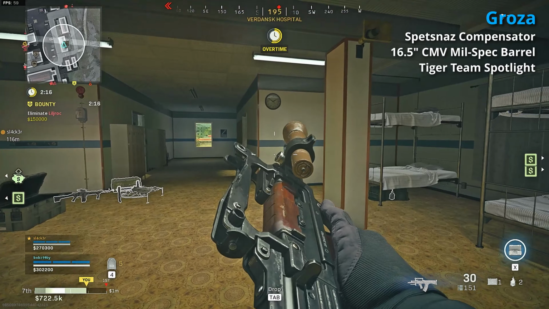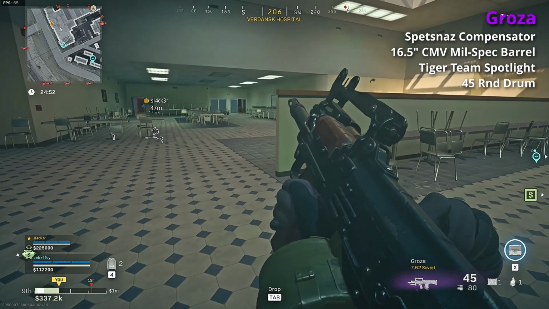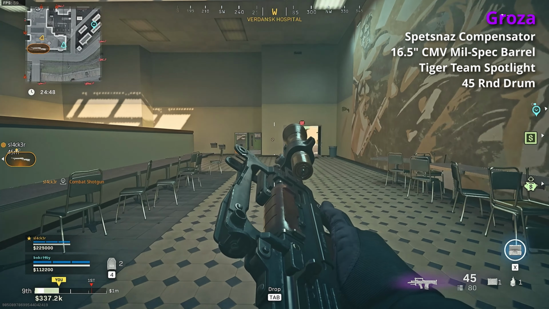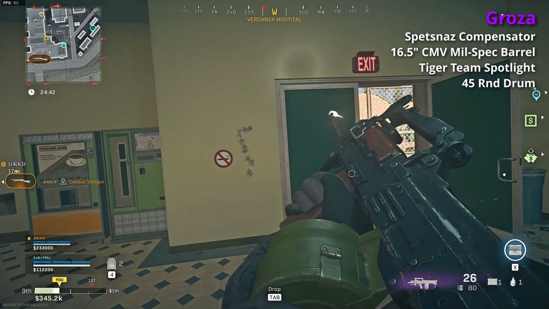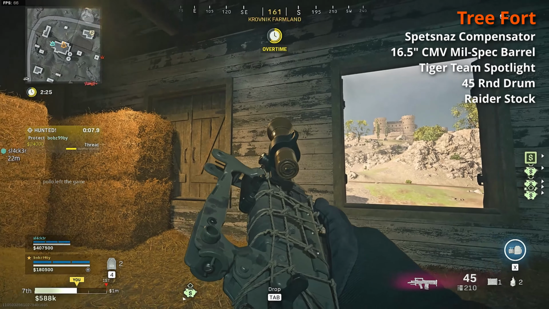Groza is in this season. Rare only has 30 rounds. Epic, legendary have 45 rounds. They're all kitted for close range, but they are all unsuppressed. So the Groza has a solid TTK, but again, you can't really compete ADS-wise with SMGs. So epic, legendary, probably low A, and the rare, mid to low B.